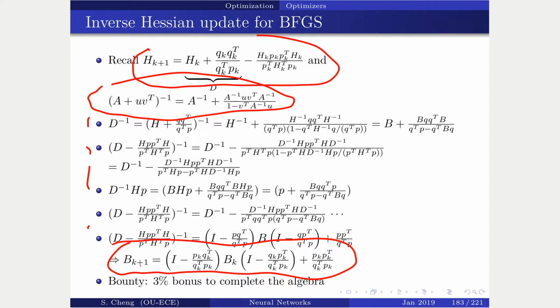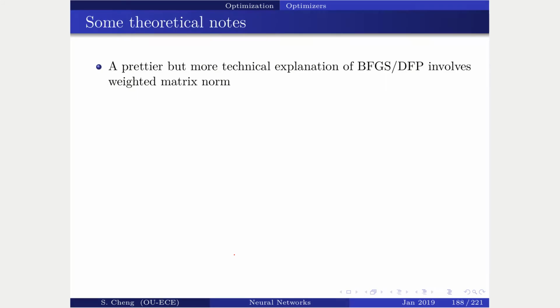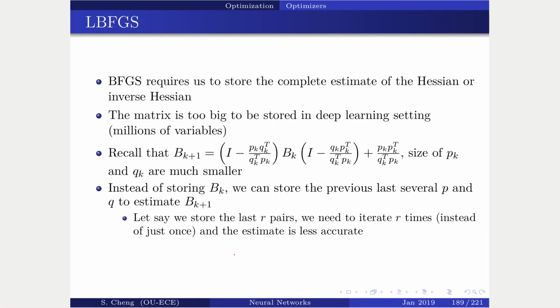So Bk+1 is the inverse of Hk+1, and Bk is the inverse of Hk. All the papers and references just say that using that you will get that. So I assume it shouldn't be too difficult, but probably quite tedious. And so at the end, we said, okay, we have this Quasi-Newton method.